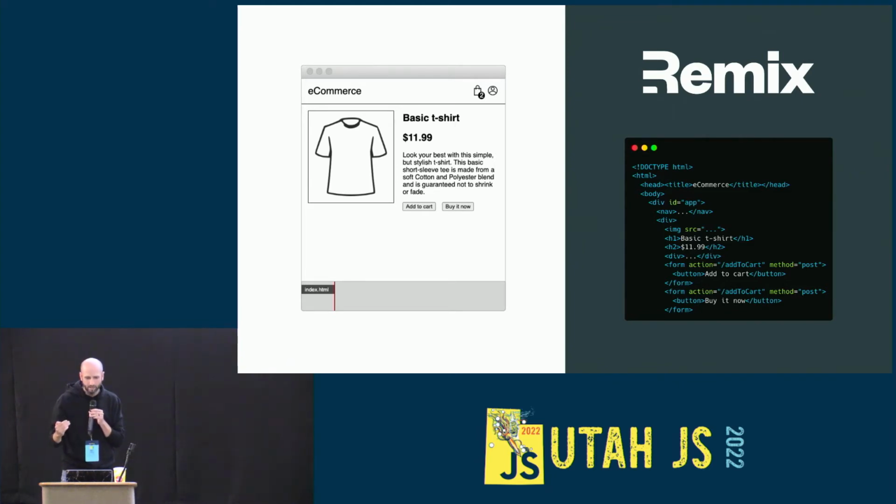So what happens in Remix is if you're loading this index.html file and it has not finished loading and JavaScript has not hydrated, but you click the add to cart button, it will still work because it's just going to submit that form like it did 30 years ago, like 30-year-ago web development. It's going to submit that form, but it's going to be a full page refresh. So it'll still work.